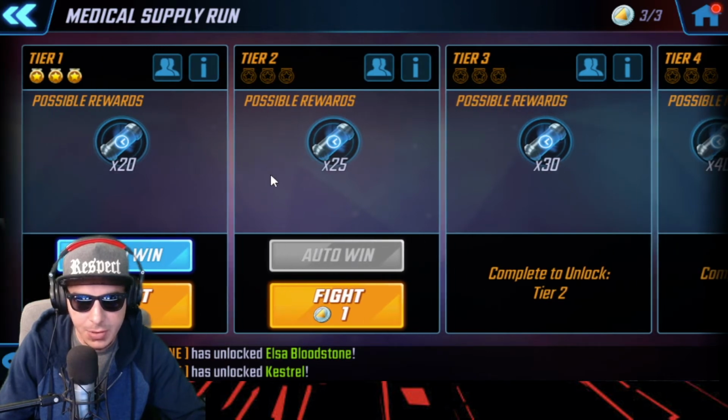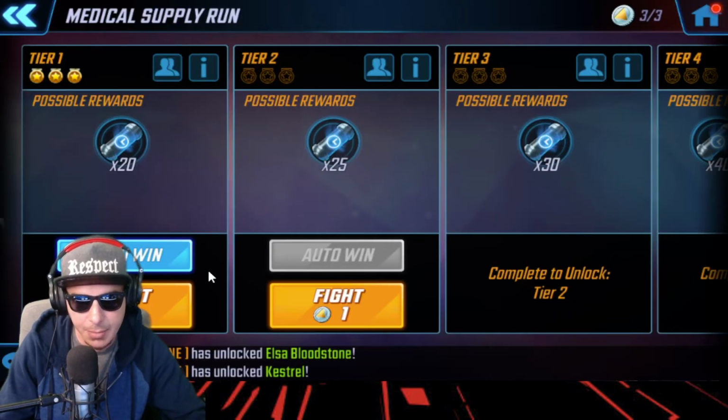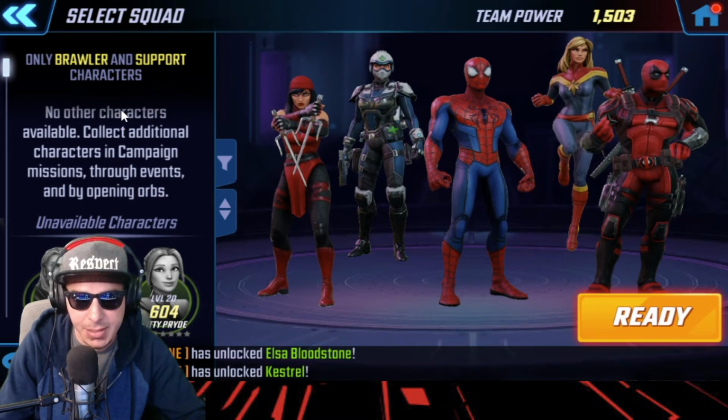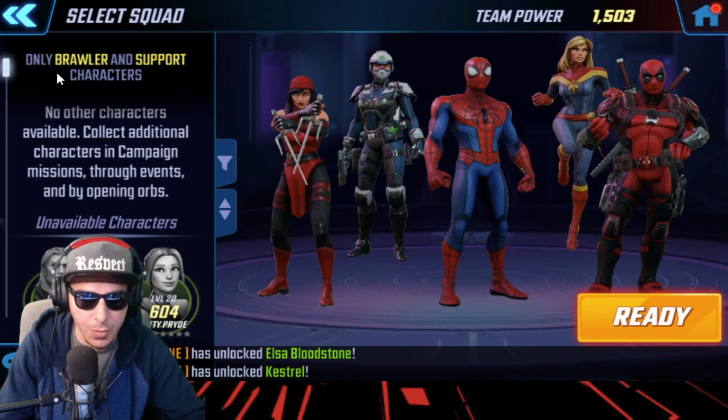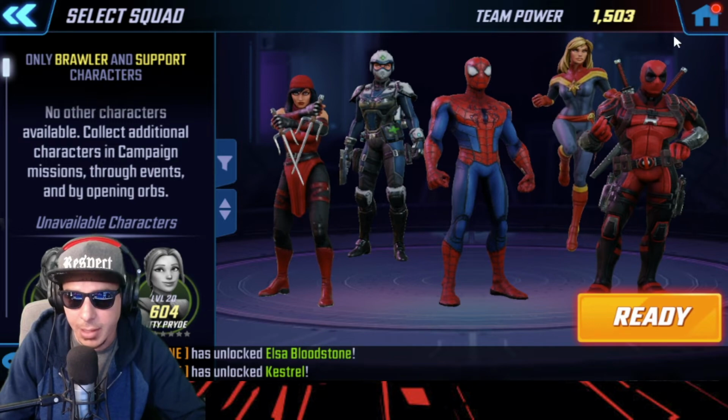Okay, so now we have to do our medical supply run. So these are blitz charges for when you're blitzing. As you can see, I have a bunch of them because I hate blitzing. It's very, very annoying. The further along in the game you get, the more you're going to realize how much you hate blitzing. And as you do these events, they're going to start requiring specific characters or specific tags. So only these characters are going to be able to be used right now. And I have not really worked on Deadpool, Elektra, especially Shield Medic, or Captain Marvel.